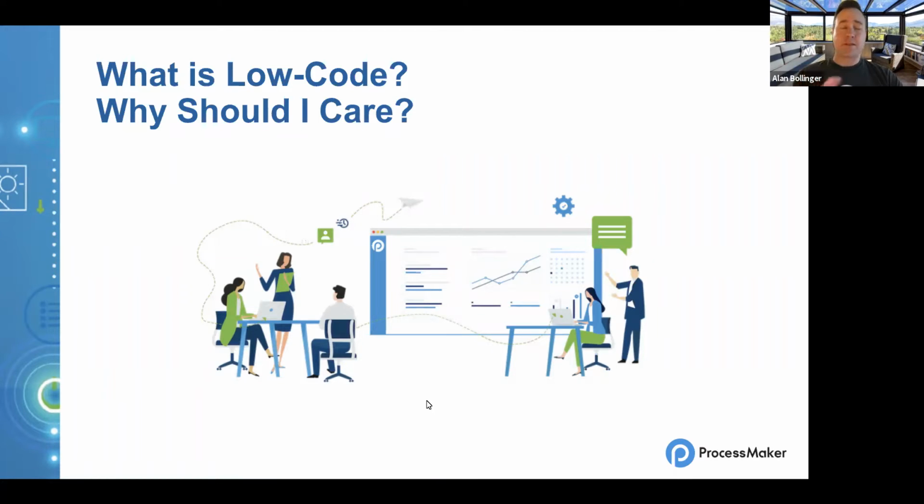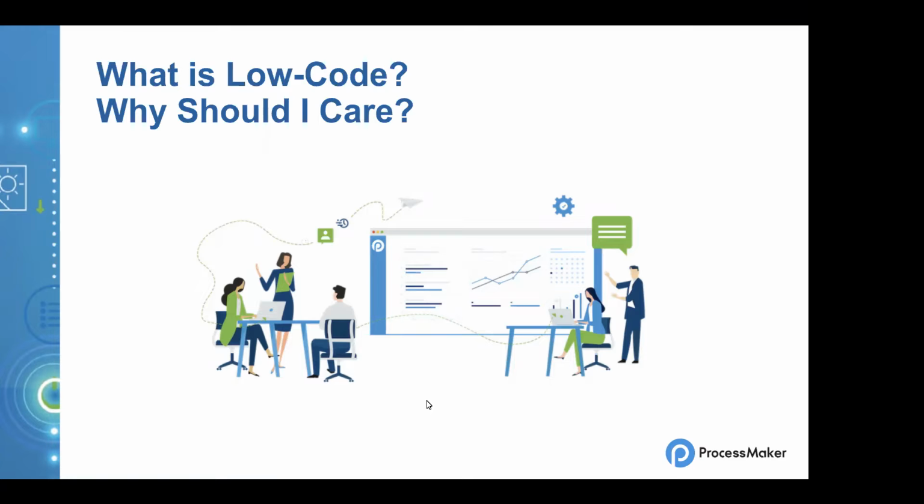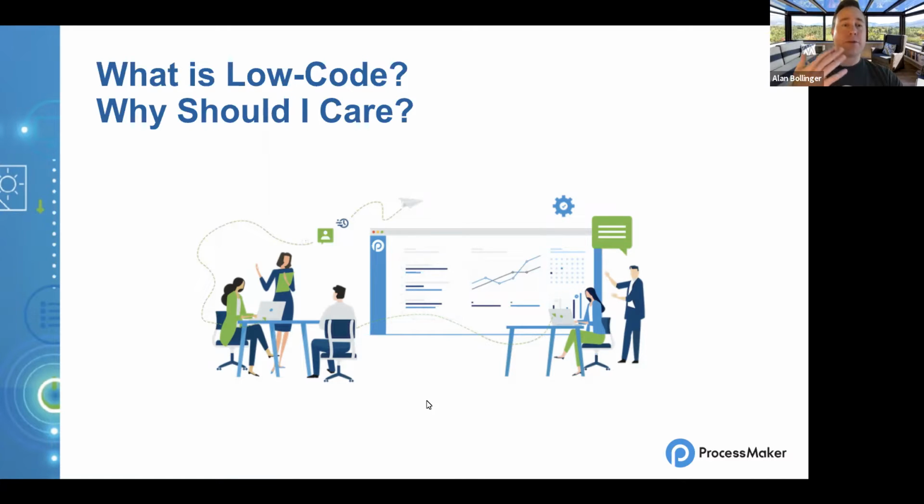There are some caveats and some things to be aware of. Low code does not always mean quicker. We are going to talk about how it can be quicker. It does not mean better. One of the things to be always careful of with any of this low code stuff is the people who are developing these things are not engineers, they're not designers, they're not people who typically do application development, and there are inherent problems in that very thing. Just because someone knows how to do a business process or do an Excel calculation doesn't necessarily mean that will translate into an application that someone can take advantage of and use. It may absolutely, but not always the case.